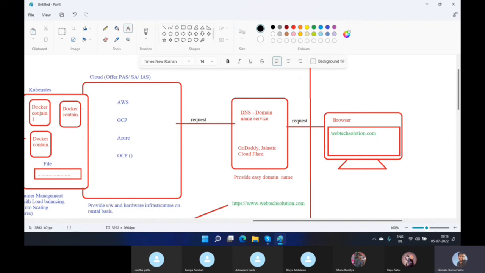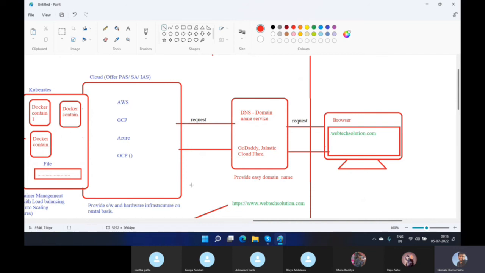Kubernetes, you have all the code, okay. Don't think the cloud has the code; the cloud gives the infrastructure to maintain your code in such a manner that you can get the response, okay. So the request goes through Kubernetes and a Docker image. From the Docker image, your code will be executed, and the required output will come through your cloud to the DNS, through the DNS to the browser, or directly to your browser, okay.